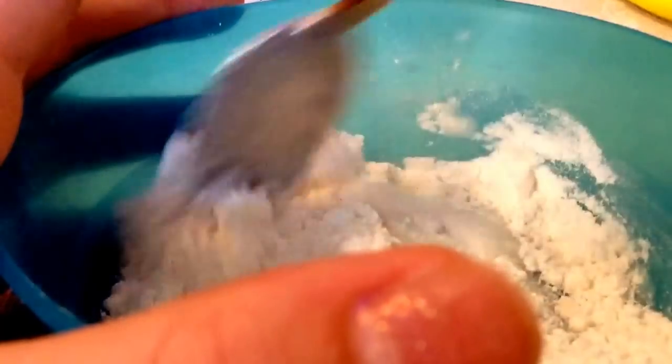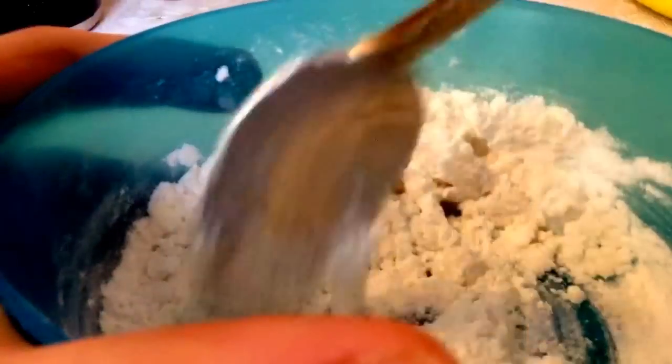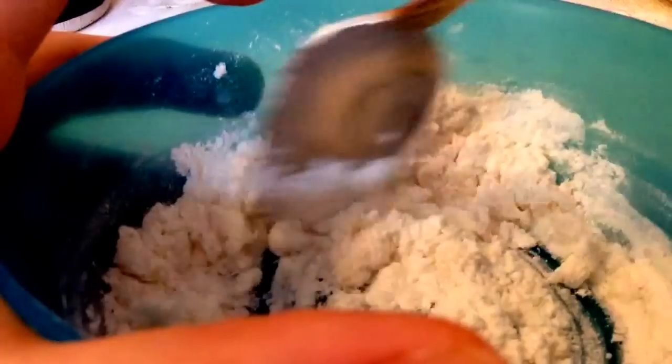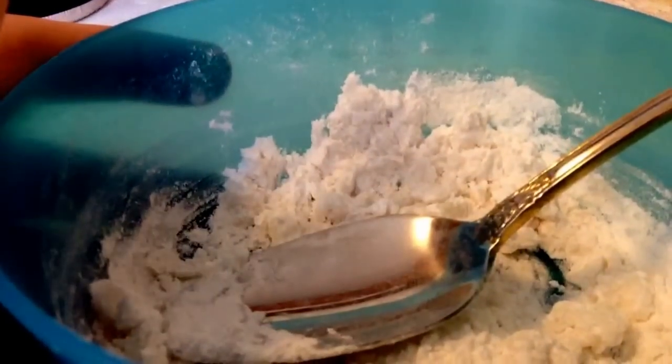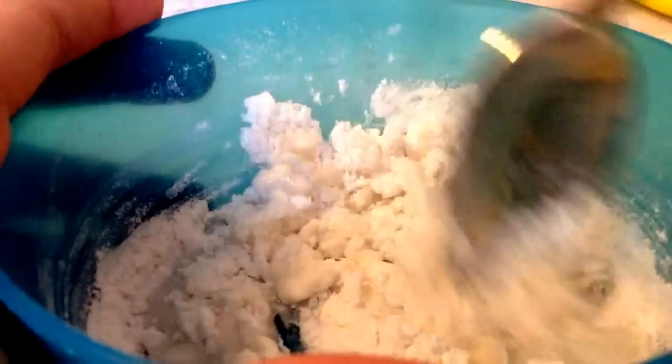So you want to mix it all up. I will not be skipping this process because I want you guys to see how it's supposed to look. Since I've added too little water, I'm going to add a little bit more. I think I added too much now, guys, so I can add more flour and salt. But I would just recommend using flour.